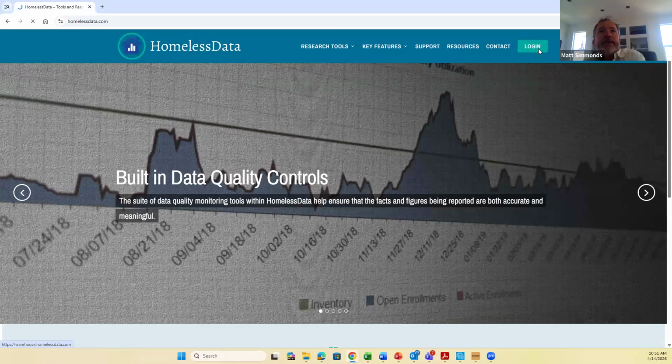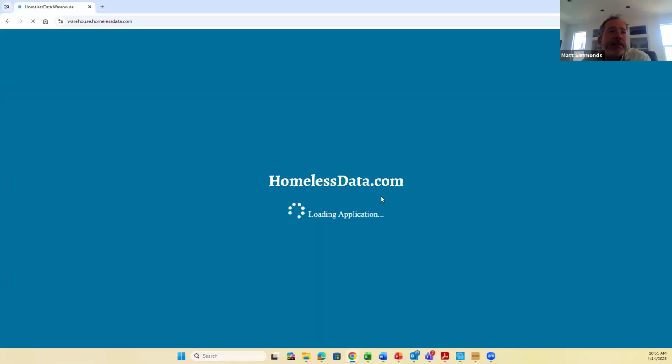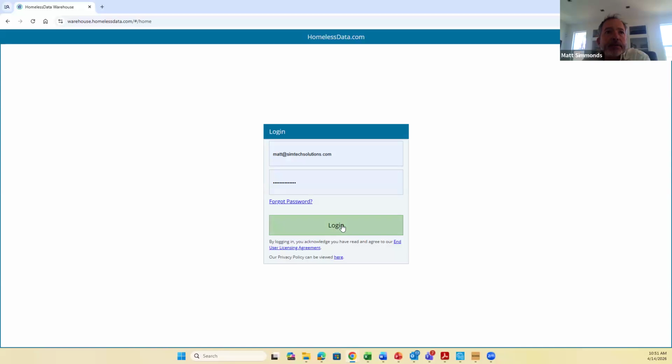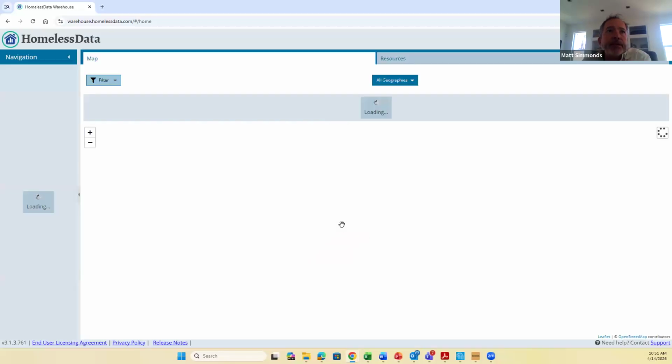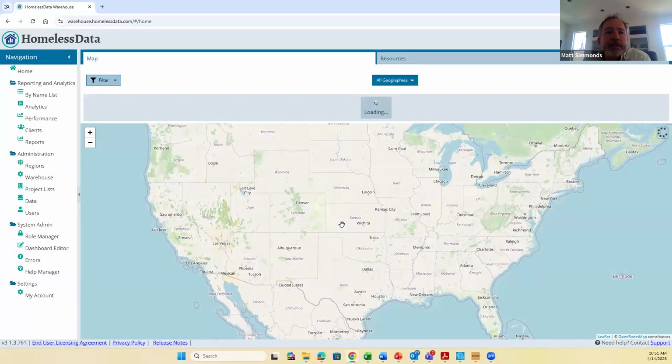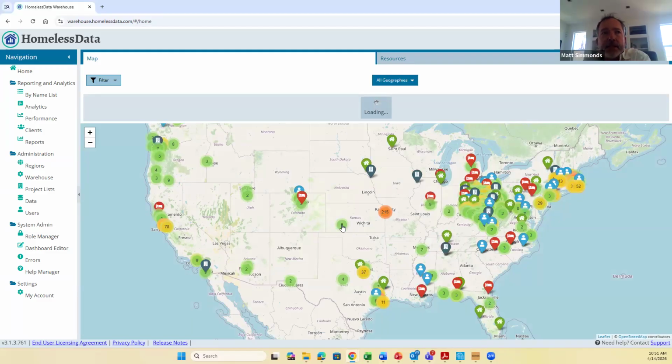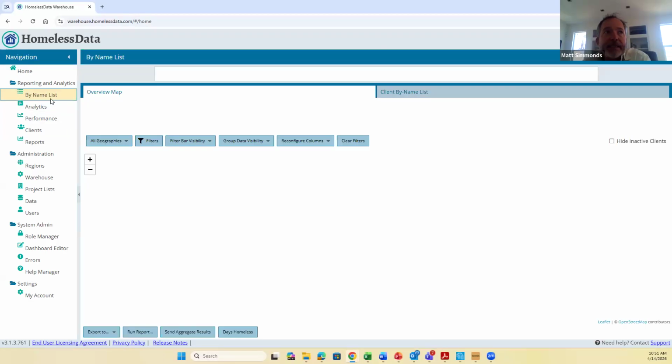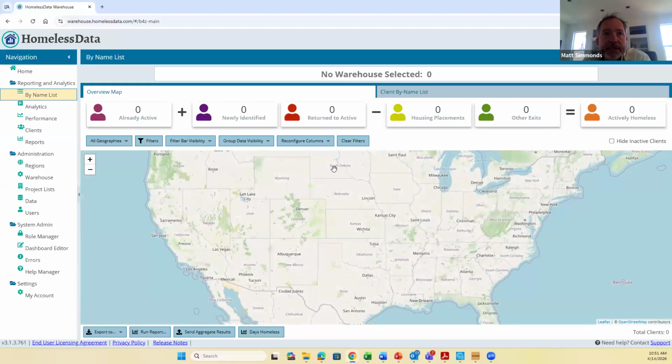While I'm waiting for questions to come in, I'll just show an example of the warehouse. You can see these are the geospatially generated data sets. The advantage of those in the by name list is that you can actually see the data within a subregion of your community.